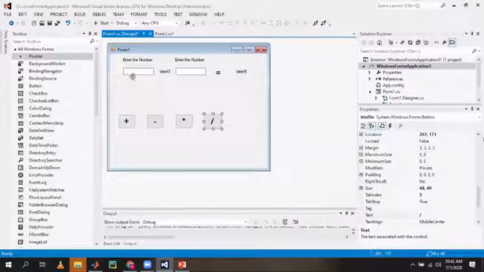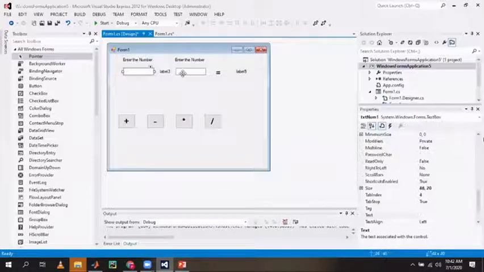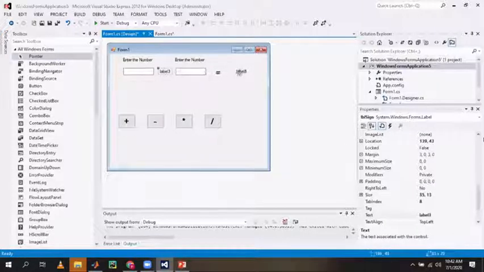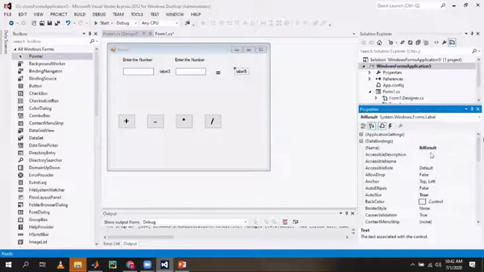We want to get the input, therefore we use two text boxes. We use five labels, but only two labels I change the name. This is the lblResult. This label will display the result, therefore lblResult we want to use in our code. Therefore, I changed this name.